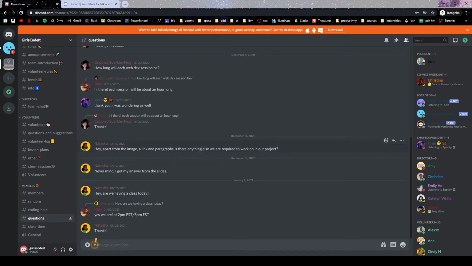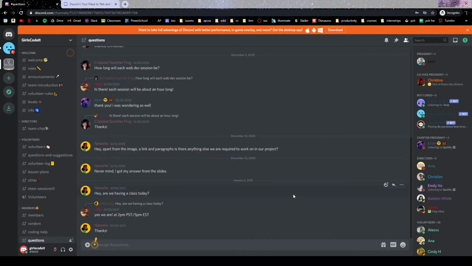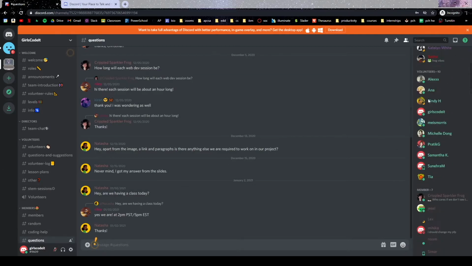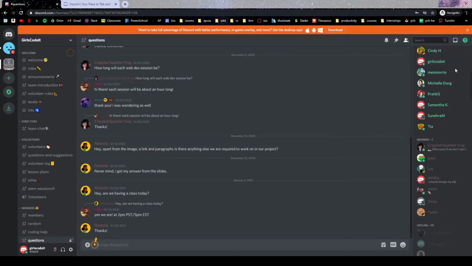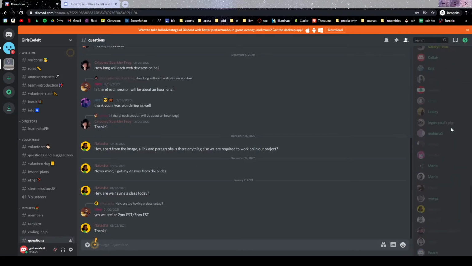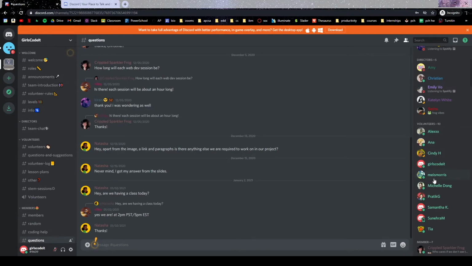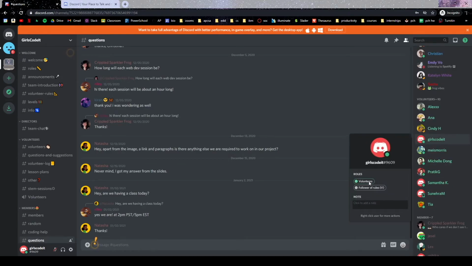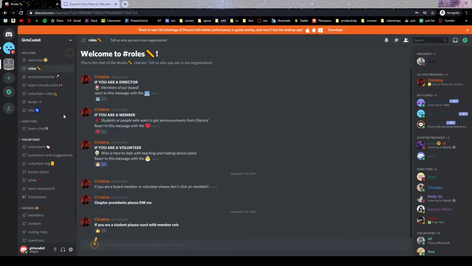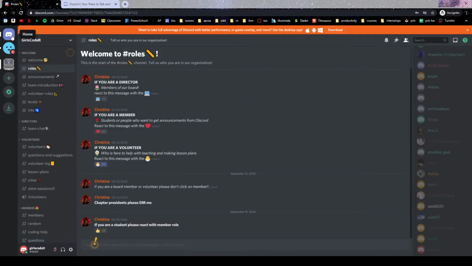Now I'll be going over just some basic Discord navigation for everyone to use. So on the right panel here, you'll see everyone's usernames, and then you can look at everyone's individual roles. If you click on any of the users, you can see what roles they have. If they are a volunteer, it also says whether they're a lesson planner, a teacher, what languages they teach, just depending on what roles they chose at the beginning through this roles channel here. And then if you go to the upper left hand corner, there's this Discord icon, and then if you hover over it says home, so just click that.